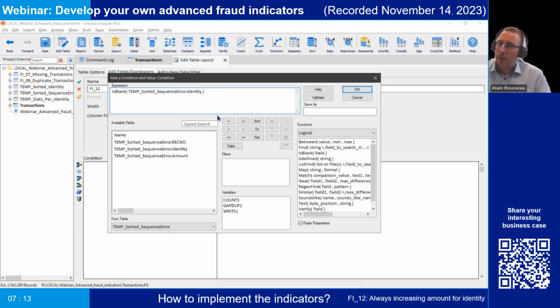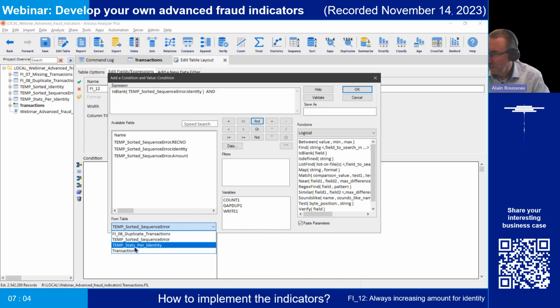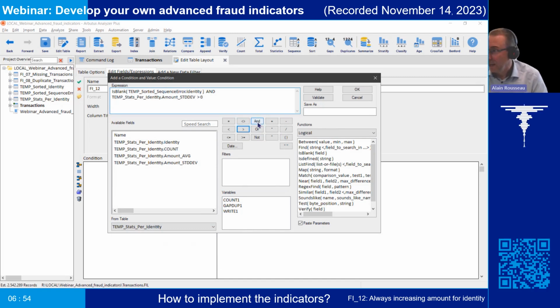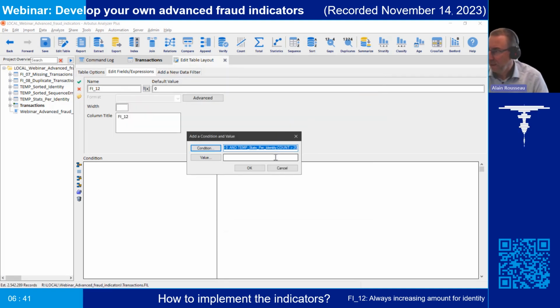And if it always stays the same, it would also not be an error. So we want to take that out. So, based on that other one per identity, the standard deviation is larger than 0, meaning there is some variation in the amounts. And the number of transactions is larger than, again, a limit that I pull off thin air, more than 20. Then I want to have a risk score of 6 like before.